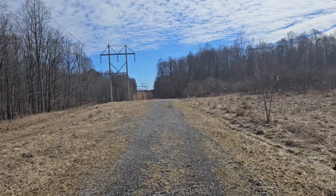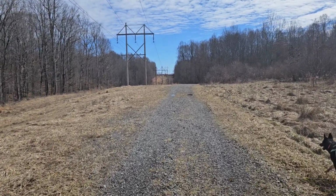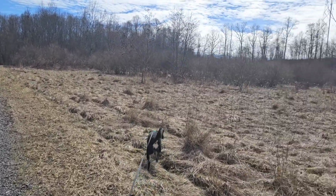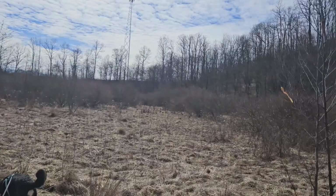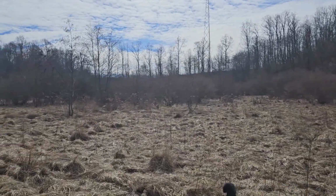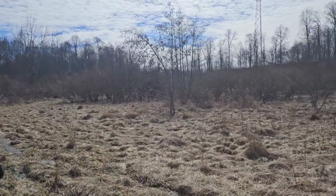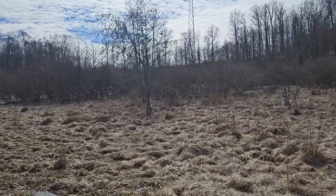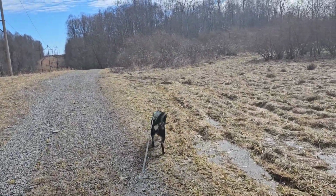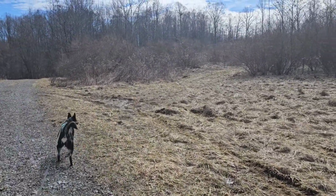If you go all the way down that power line there to like the fourth one, there's actually a landfill up there. And up over this mountain or hills, whatever you want to call it, there's a big sawmill back there, and they make like whiskey barrels and stuff, but that also didn't used to be there. Things change.